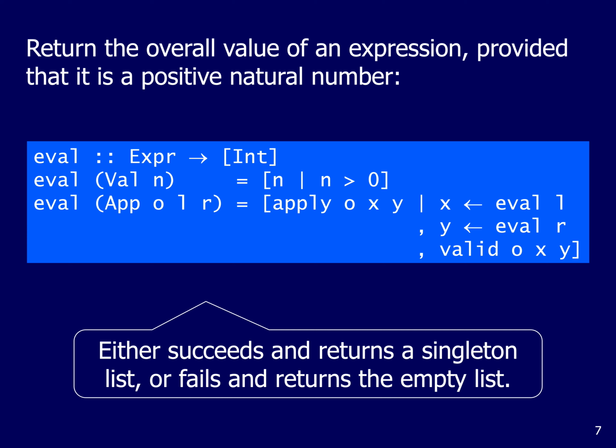If you want to evaluate an application, you evaluate the left part, you evaluate the right part, check is it a valid thing to do, and then you actually build or apply the operator to the two numbers to give the final result. So this is a bit more of a sophisticated example of a list comprehension than we've seen so far in the course. So you might want to pause at this point if you're watching the video on your own and just make sure you understand actually what's going on here. But the basic idea is we're returning a list to represent that the evaluation function could potentially fail, and we're using the list comprehension machinery to manage the propagation of failure automatically for us.